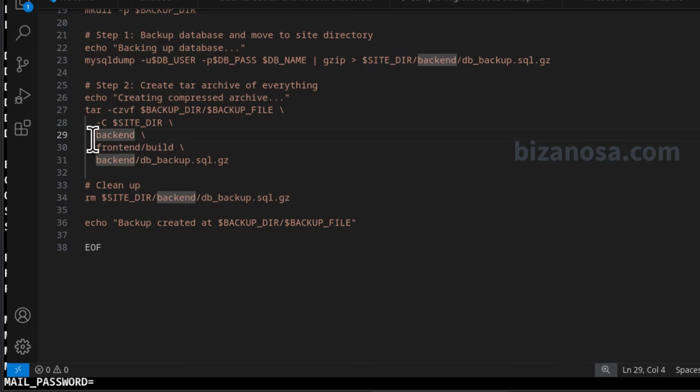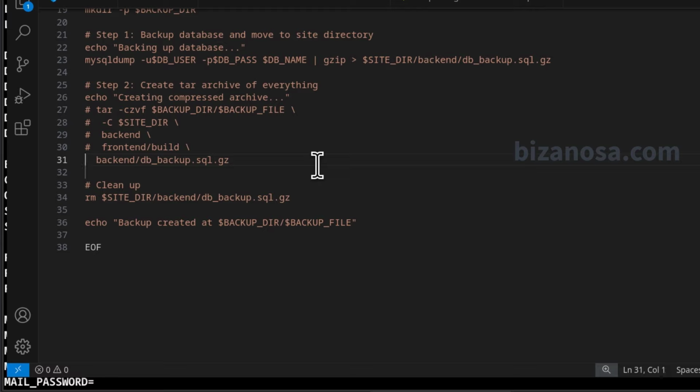So if you want to back up everything in there, you can actually just comment out this. To comment out, just add the hash in front of that line. So this is one line on a Linux bash shell, and you can run multiple lines like this.